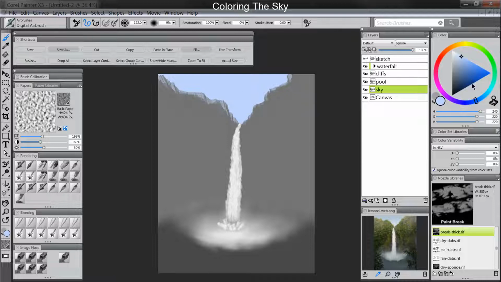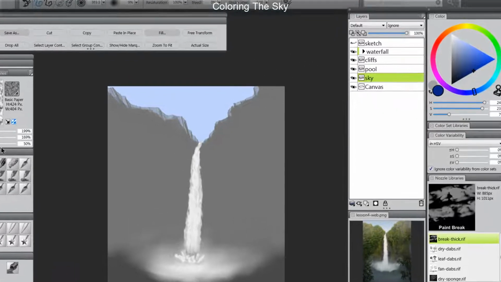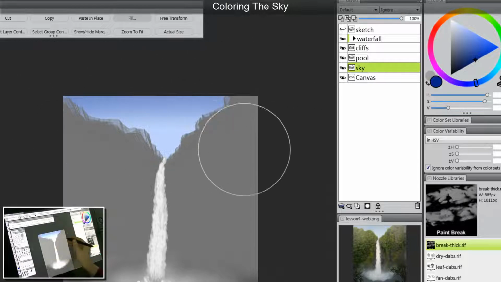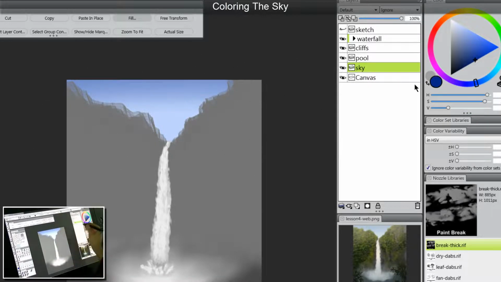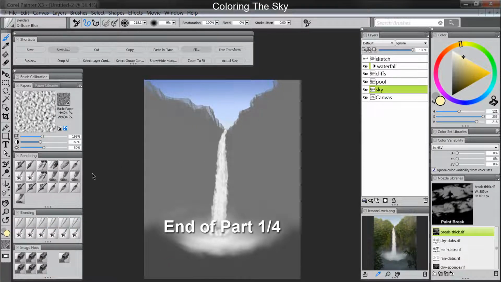So all I'm going to do is just add a slightly darker area at the top and a slightly lighter area at the bottom. So I'm using a digital airbrush with a pretty big brush. I'm just going to lightly put a little indigo at the top, sample my original blue, make it lighter, put in some of that. I'll add a little bit of cream near the horizon, but not much. And that's really all we need to do to our sky. You can blend it a little bit if you want.